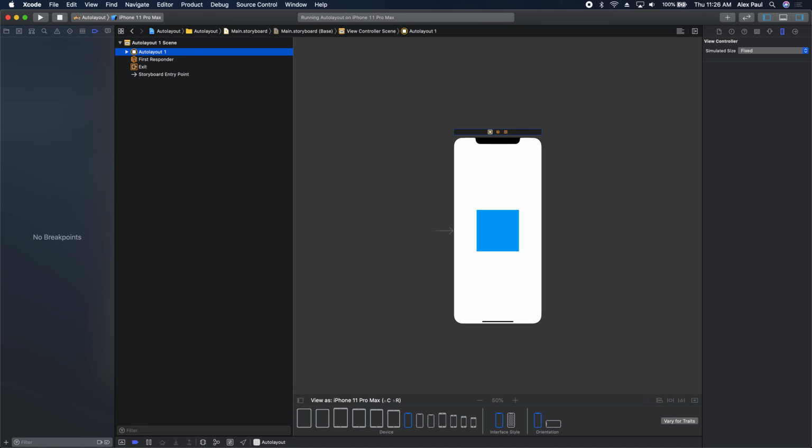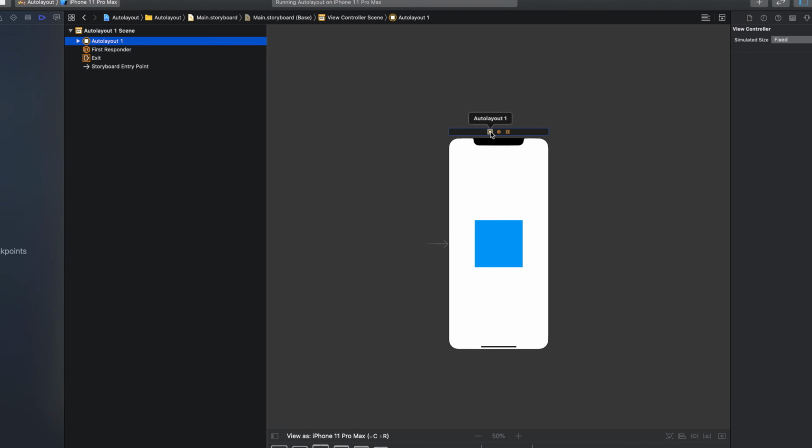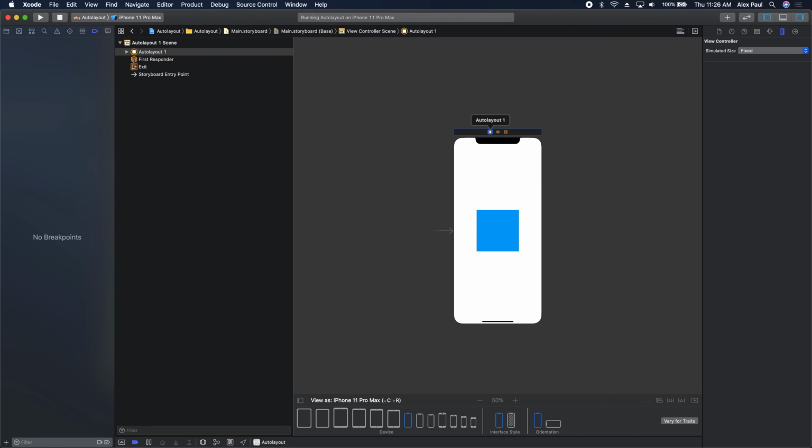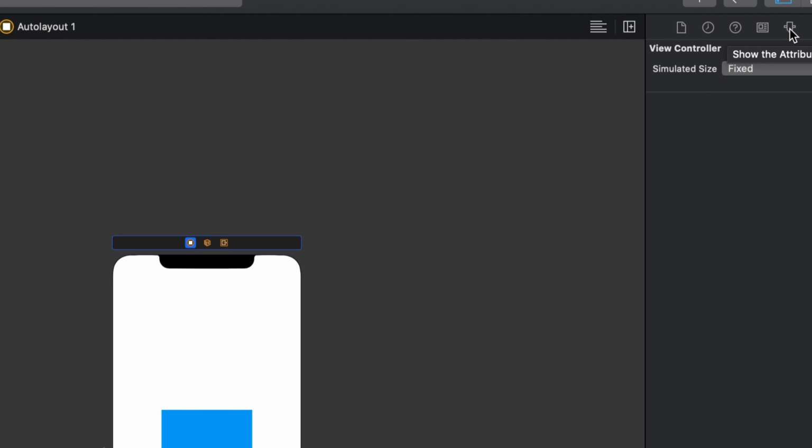I'll go back to my scene. I'll click on my view controller here. Do we all see where it says Autolayout 1 here? The top black bar? Click on that first button and go to Identity Inspector. Identity Inspector is to the left of the Attributes Inspector.